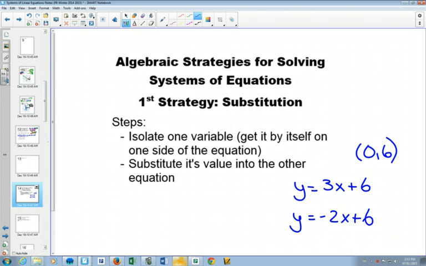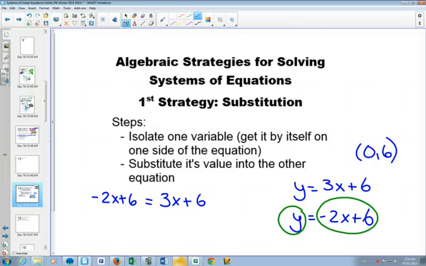The substitution strategy algebraically says what you need to do is get a variable all by itself on one side of the equation. Both of these have a y already all by themselves. Okay? And in the second example, this says y is equal to -2x plus 6. So whenever I have a y, I could also write -2x plus 6 because they're equal. So if I know that, I can go back to my first equation, and instead of y, I can write -2x plus 6 is equal to 3x plus 6. See what I did? Instead of this y here, because I knew y was equal to -2x plus 6, I wrote -2x plus 6 instead of writing a y.